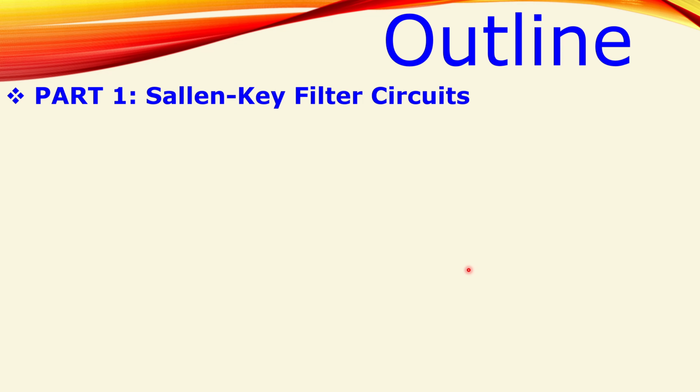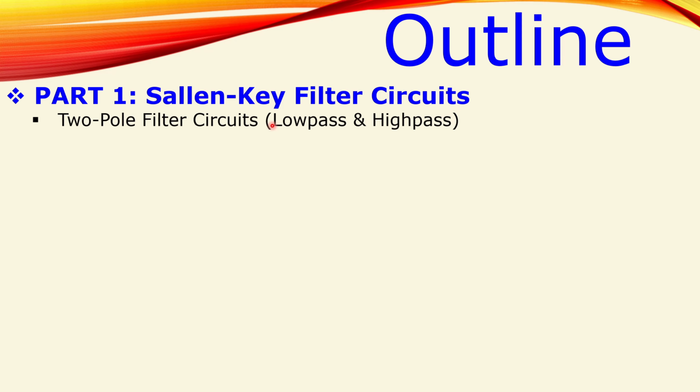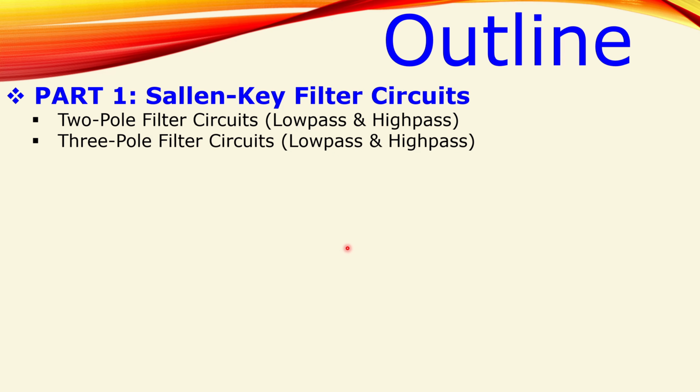This video I spent actually quite a lot of time to prepare, and I hope this is going to help you understand the Sallen-Key filter configurations. First we'll discuss the Sallen-Key filter circuits, so that's part 1. We will look at the 2-pole filter circuits. We'll be doing the low-pass and high-pass circuits. We will also look at the 3-pole circuits, again low-pass and high-pass.